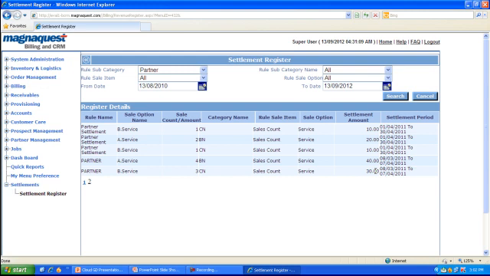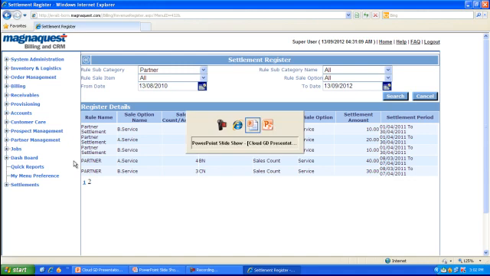So we have seen two different settlements. One is with your resellers and one is with your technology partners. And this settlement process is automated. It's a one-time effort where you define your partners or resellers, do the mapping of services to your partners, and then define the settlement values. Once you define these, our system will automatically, at the end of a month or end of a quarter, as per your requirements, do the settlements and push the cash to the respective accounts. So this is a brief overview of the settlements functionality of our system.